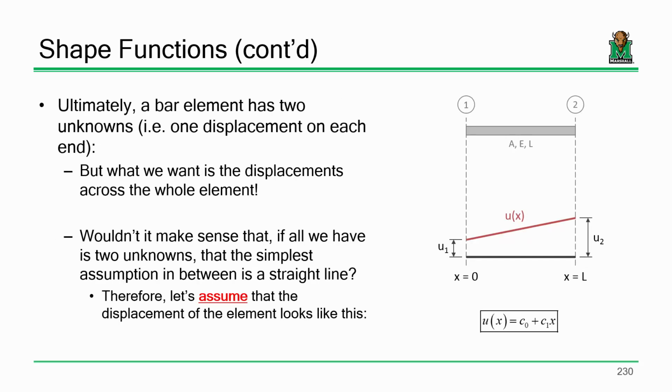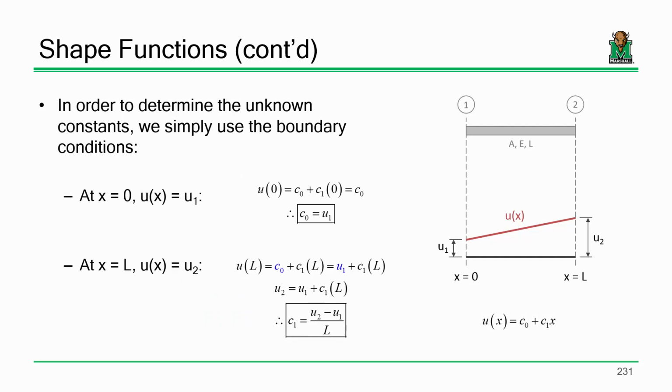It starts off by determining what our shape functions are, and that comes from assuming that this bar displaces linearly. Remember, we have an unknown at the beginning of the element and an unknown at the end. If I want to find something out in between, straight line interpolation seems to make the most sense. So I start off with the equation of a line. I don't know what those unknown constants are, but I use the boundary conditions associated with this line to determine them. I know that here the displacement must be u1 and the displacement here must be u2. Based on those values, I can determine what C0 and C1 are pretty easily. It's just y equals mx plus b. This is the slope of that bar, and this is the y-intercept, the value at x equals 0.